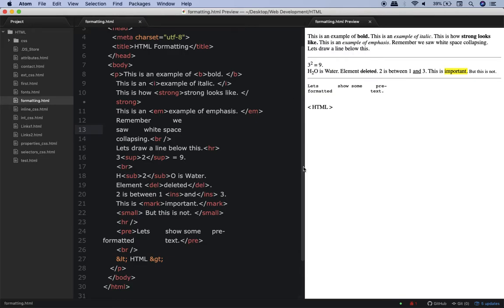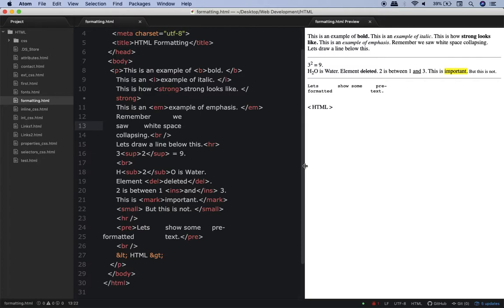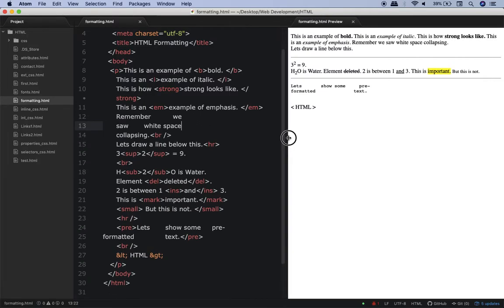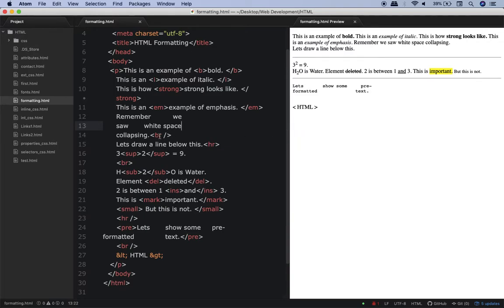If you don't understand this, no problem. What I'll do is I'll delete it and I'll show you. Okay. So one minute, just a minute. Okay. So look, now I will cut this. Okay. And see what happened over here. See this, let's draw a line below this. It came immediately after collapsing.